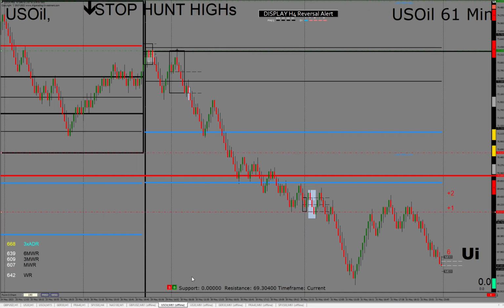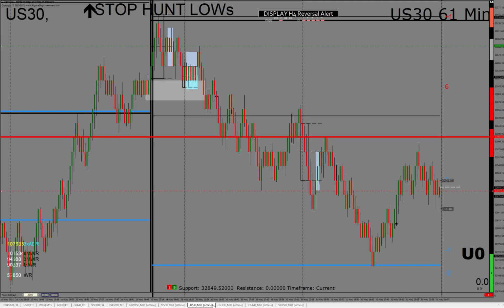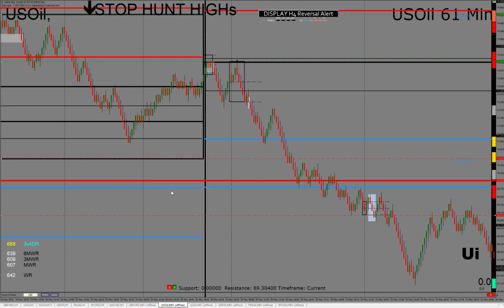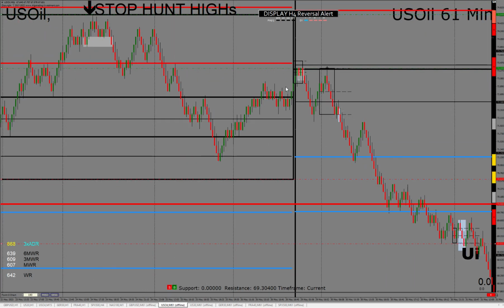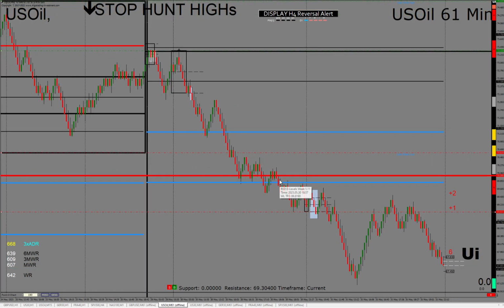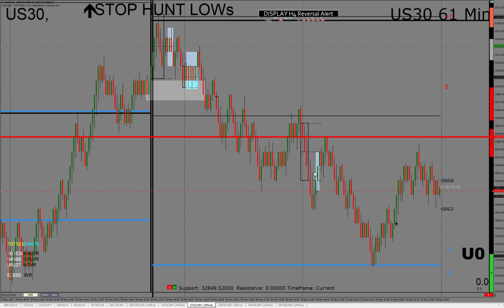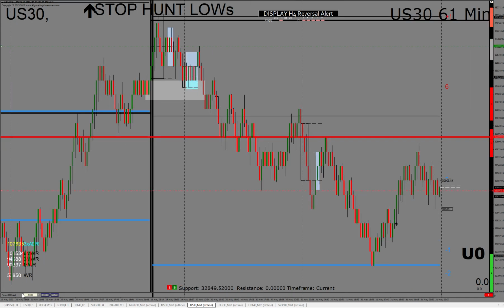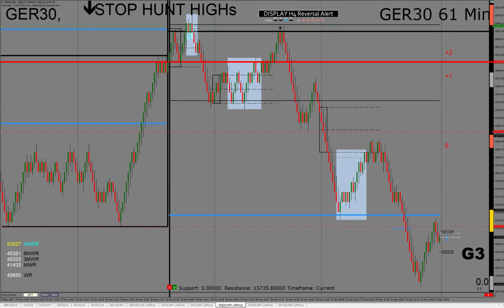So again, you see with these other pairs, it's been on a downtrend. U.S. oil, beginning this week, I said I want to see them do some type of structure or a retest up here. And it's okay, they've been on a down. Stop hunt highs: today we didn't really receive any stop hunt highs. US 30, stop hunt lows. Let me see what the overall trend was, bullish or bearish. Really, stop hunt lows. So that's the false signal based on the 4 hour time frame.